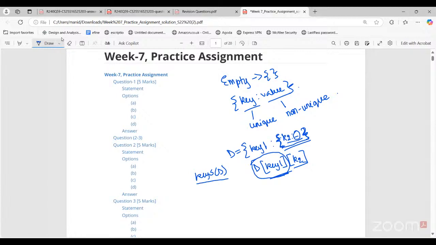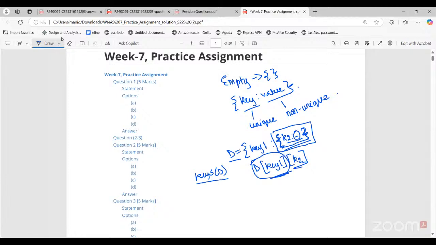Because this dictionary is stored as the value of key 1 in the outer dictionary. So the outer dictionary is called D. When you say D of key 1, it fetches this inner dictionary. Now inside this, if I want to access more key values, and we know the keys of this dictionary, like if I know K2 is the key inside the inner dictionary, I can just write K2.